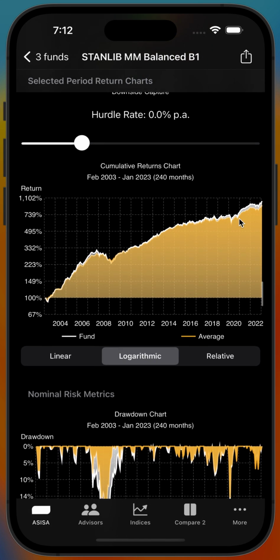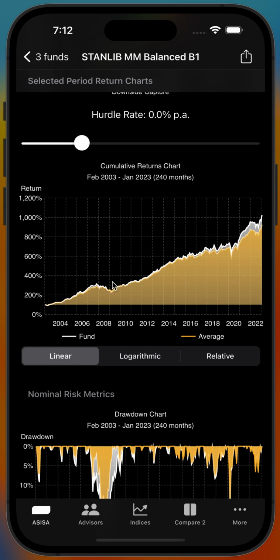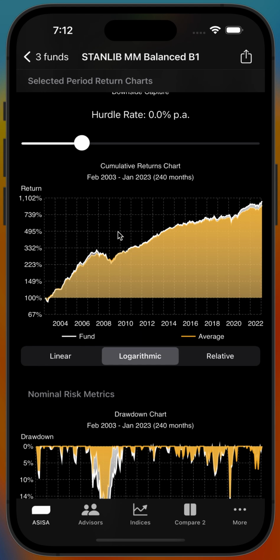Now this is the cumulative return, and I often ask that this be done on a log scale, so that's why I've got logarithmic chosen here for the scale, because any compounding process or exponential process, you're going to lose the global financial crisis in this case, you're going to lose the proportionate change in the value of the fund if you've got it on a linear scale, whereas the log scale will make that as pronounced as it should be. In other words, the market going down during COVID is in proportion to what the market went down during the global financial crisis.